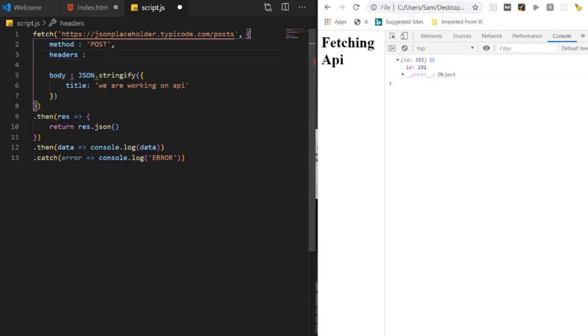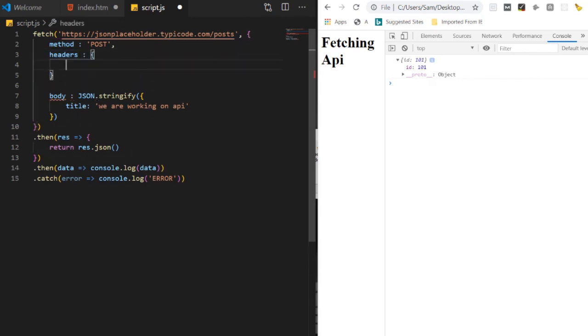Firstly, let me write down the headers. In the headers, we need to define that content type is application JSON.